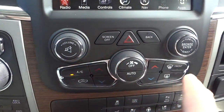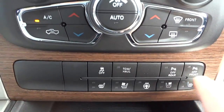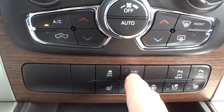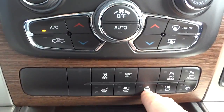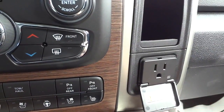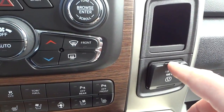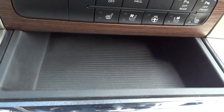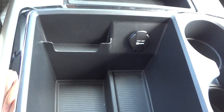Down here you've got a whole slew of buttons — your volume, tune, fan control, and climate control settings. There's your parking sensor button for rear and front — you can turn those off if you don't want to hear the beeping. There's your tow and haul button, your traction control and stability control, your heated and cooled front seats, and heated steering wheel control. There's also an AC adapter at 150 watts so you can power a laptop or other devices. There's a big storage compartment and what looks like a business card holder.